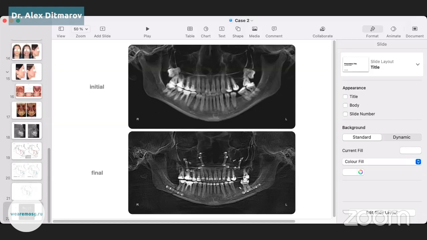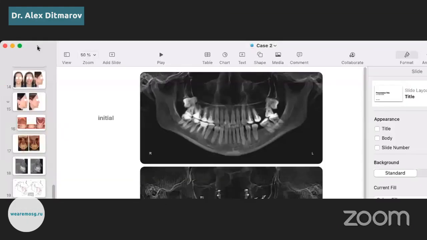If there is crowding, we extract. If there is a retroclination, we procline a little bit, and vice versa. The main thing is to get rid of natural dental compensation. You have to decompensate the case to normal dental inclinations. That's it. Any questions from Facebook? We see some activity on Facebook. Any questions? Please ask.